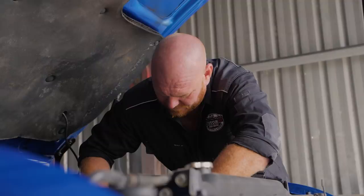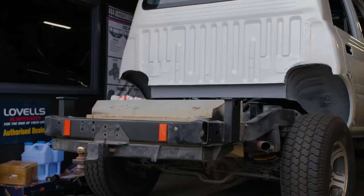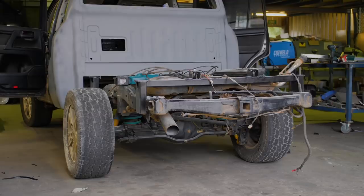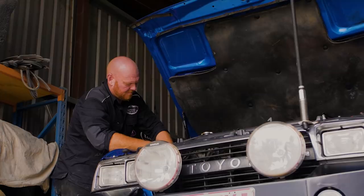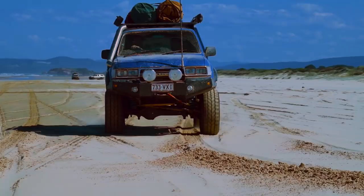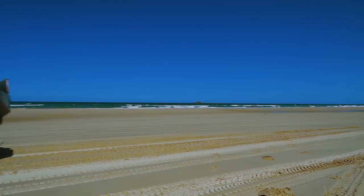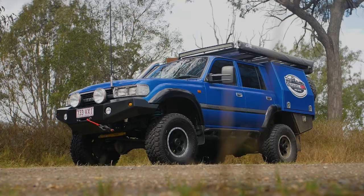The build took about six months. It was a straight car when it came - that's why I bought the car. The first thing I did was I strapped it down and I cut the rear off. I couldn't wait to do that just to see what it was going to look like. When you cut it off, you sort of think, geez, have I done the right thing? That was probably the part I enjoyed most - cutting that rear end off. We pulled the petrol six cylinder out of it and put an LS1 in it, so it made it sound tough. It looks tough, it goes quite well - it just made it a good all-round car.